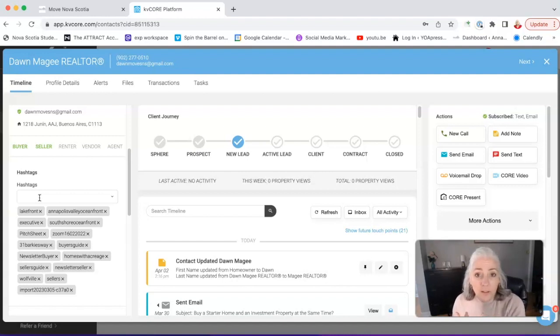And also if you want to send out newsletters, you can do one for buyers or sellers, but all you have to do is search your database for that hashtag newsletter buyers. So it's a real amazing tool that really helps you stay on top of your database and making contacts. So make sure your hashtags are okay.